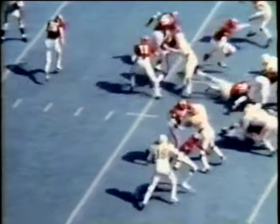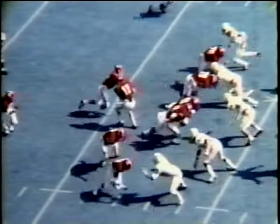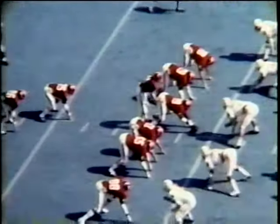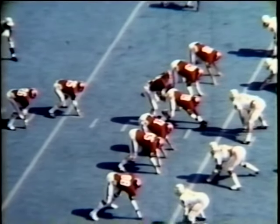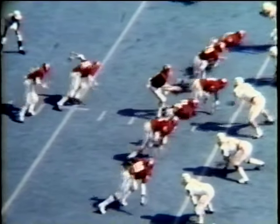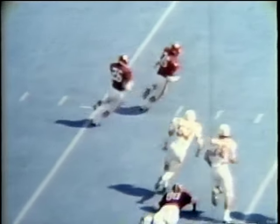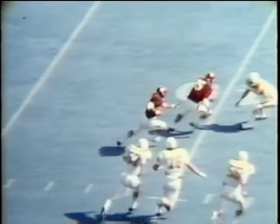Gary Rutledge starts at quarterback, runs the wishbone to the far side, but the Vols drop Ellis Beck for only 2. Next, Randy Billingsley on the toss to the near side for 2 more. Possession down for the Tide. Rutledge takes the option left. The Vols nearly take his head off, but he tosses to Billingsley, and watch the good block by Beck. Randy is loose for 16 yards and a Bama first down at the Volunteer 44.